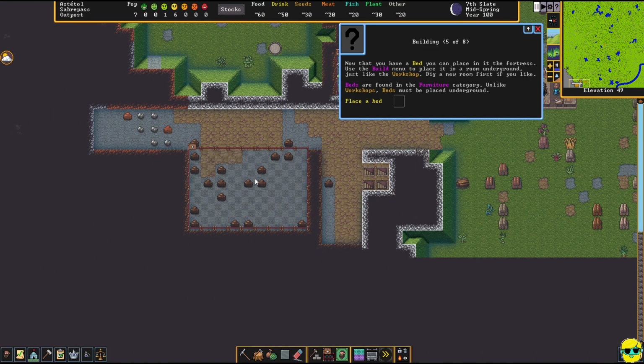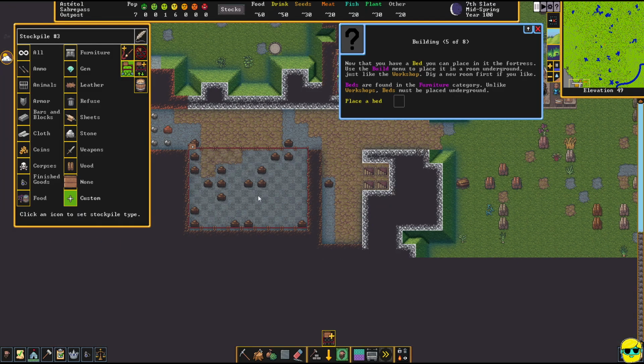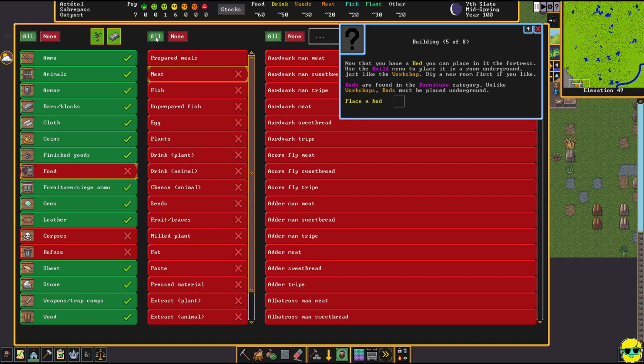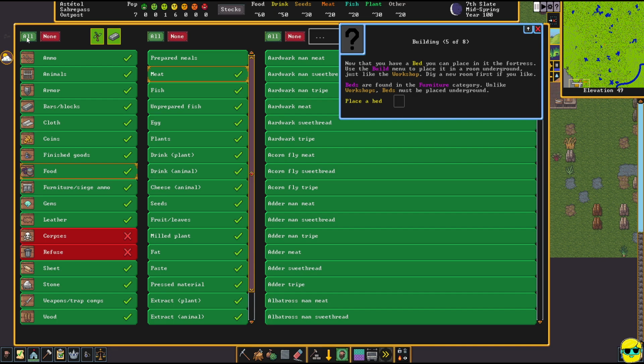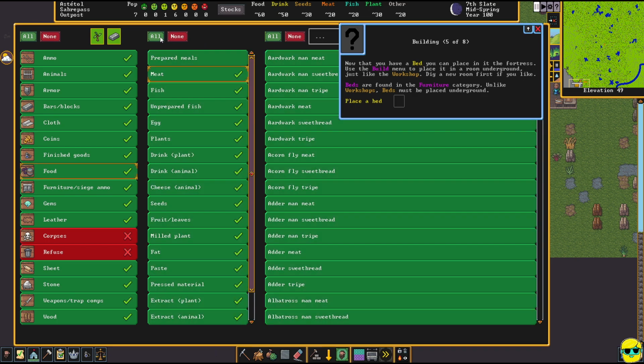So I'm going to mess with this stockpile because we already have a food stockpile and a wood stockpile. So I'm going to click on it, and I'm going to click this button that says custom, and I'm going to say, okay, select everything. It automatically will say no corpses and no refuse, but I'm going to click on food, and then in this second panel, I'm going to click none, and this means no food. Now, if you want to be more specific than that, you can just select all again, and then you can just say, no, I don't want any meat, and click none on this third panel.